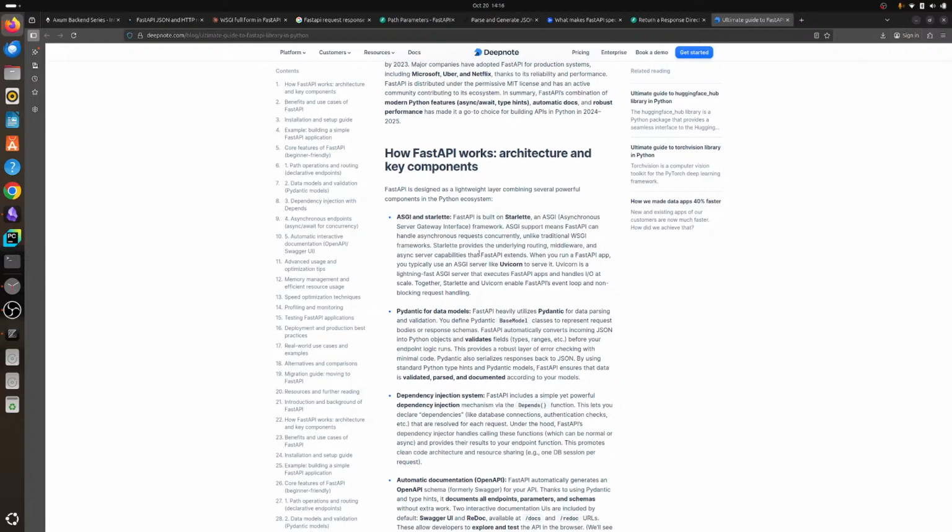And the server we are talking about, Uvicorn, is responsible for executing FastAPI apps and handling input output requests. Combining these, it enables FastAPI event loop and non-blocking request handling. We will definitely understand what the FastAPI event loop and non-blocking request handling are, those terminologies, and routing and middleware.